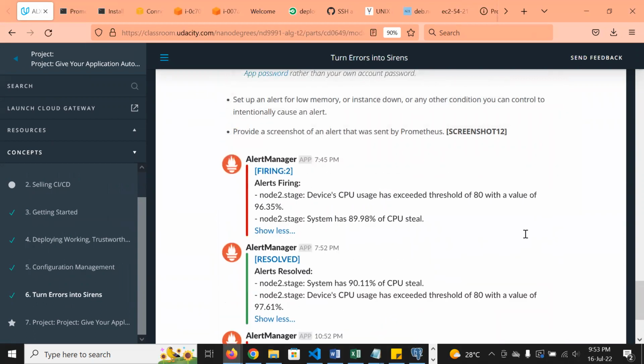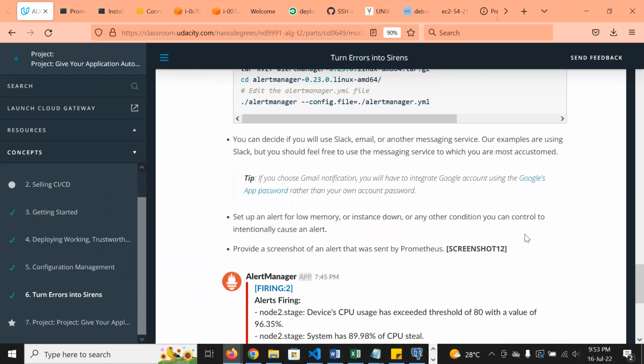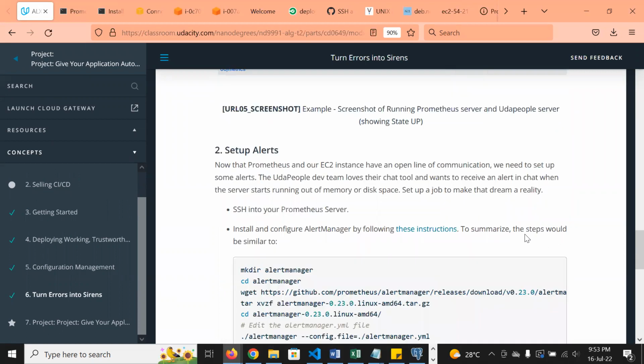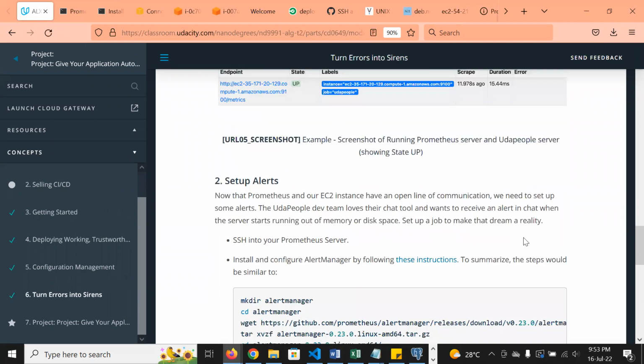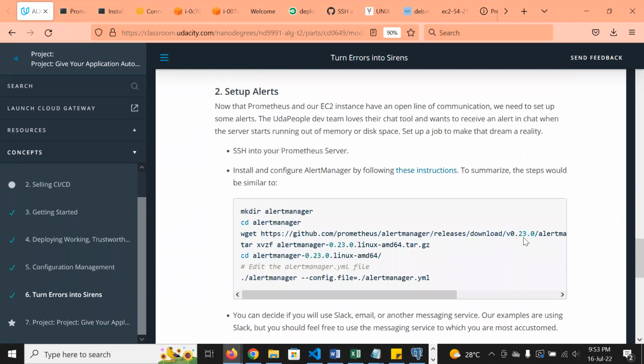Scroll up. Okay, set up alert. It's here. Okay, we need to set up some alerts. Install alert manager by following these instructions. Okay, let's go and install alert manager by following these instructions.